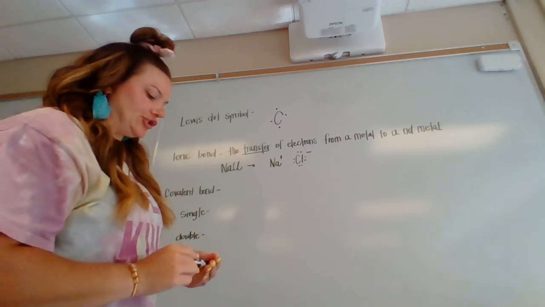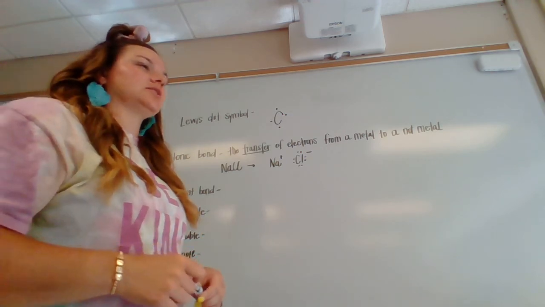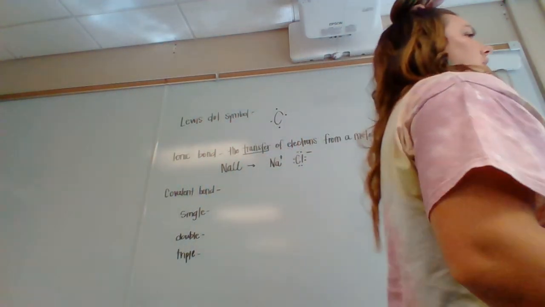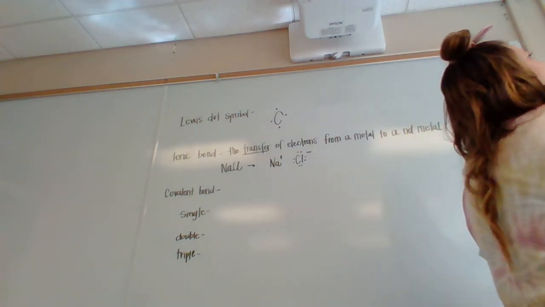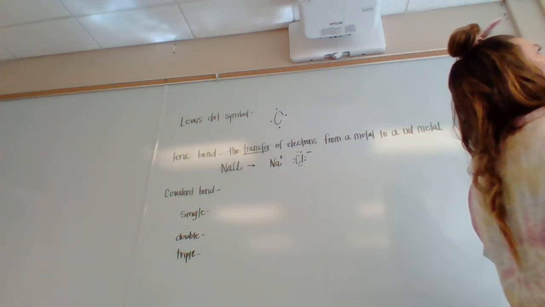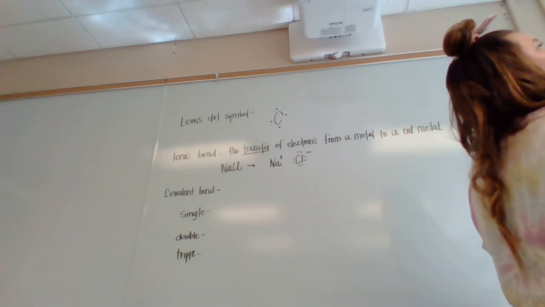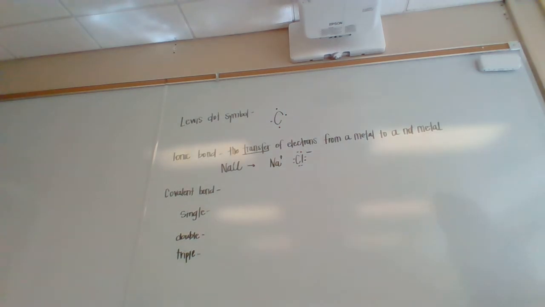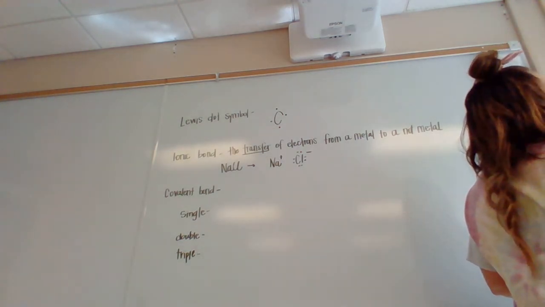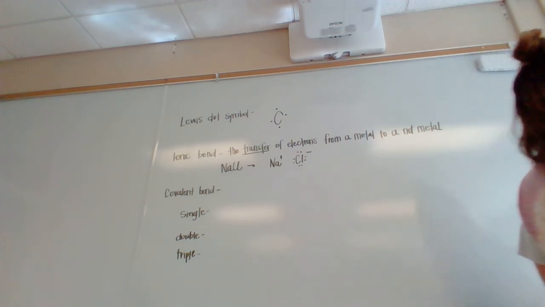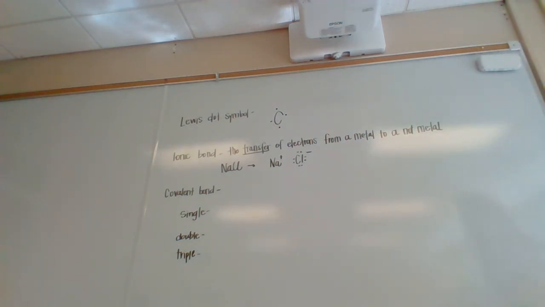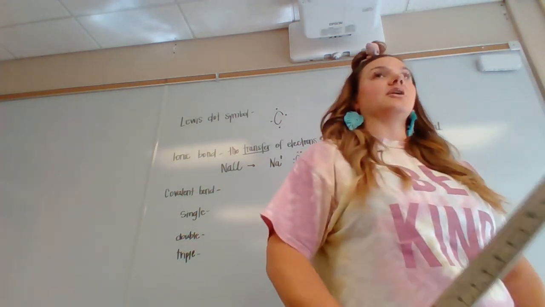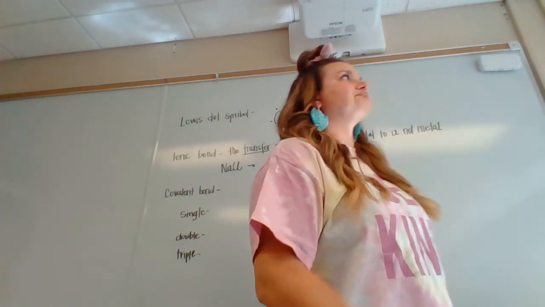If you are unsure about how many valence electrons are in each element, it corresponds to the group number if you're using the A system. So this is 1A, 2A, 3A, 4A, 5A, 6A, 7A, etc. So these have 1, these have 2, 3, 4, 5, 6, 7, 8. That's how I get those numbers so quickly.